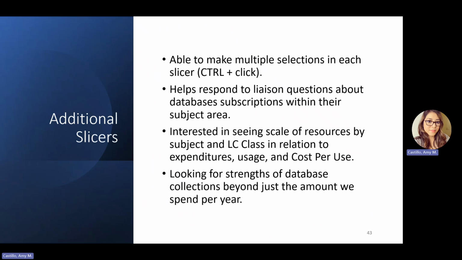We do use Choreo Insights as another collection assessment tool, but its strength is more on individual items marked in our holdings within WorldCat. This dashboard focuses almost exclusively on database packages, and it has helped us see what the strengths and potential opportunities are for expansion. And then we can also use the dashboard to monitor struggling resources to target for marketing and outreach or seek alternatives that better address the campus community's priorities.